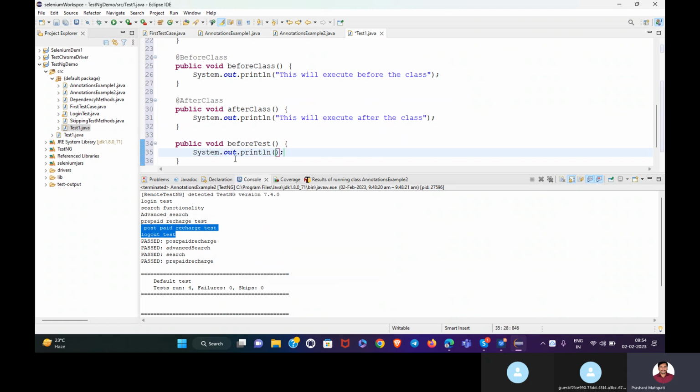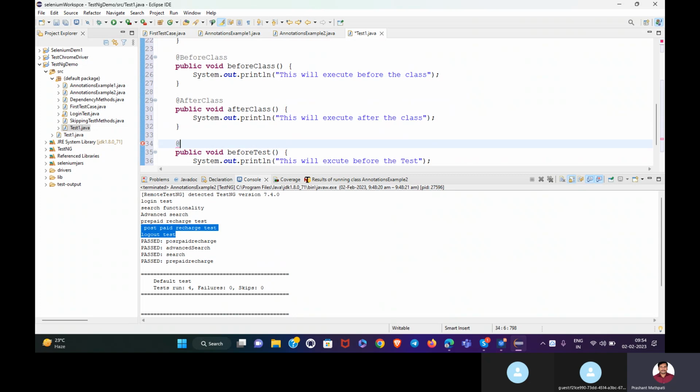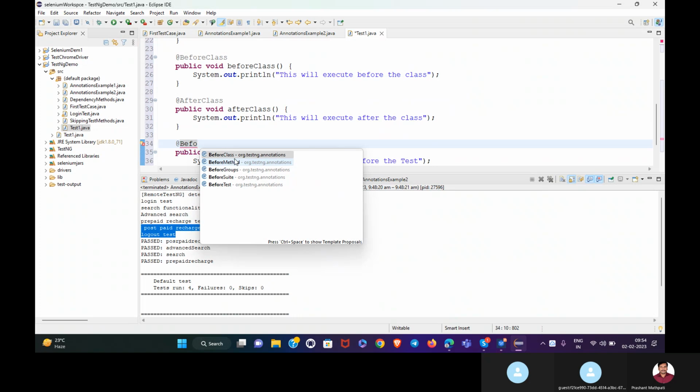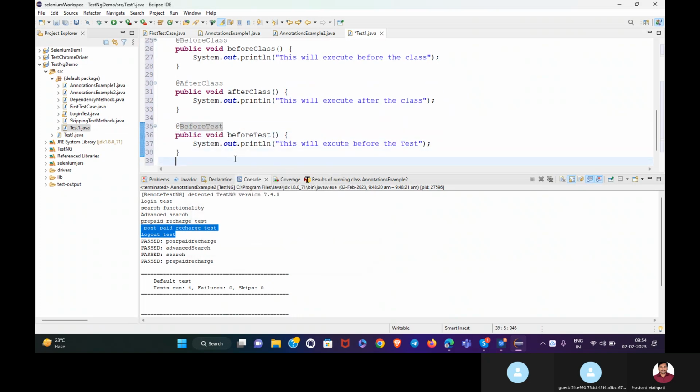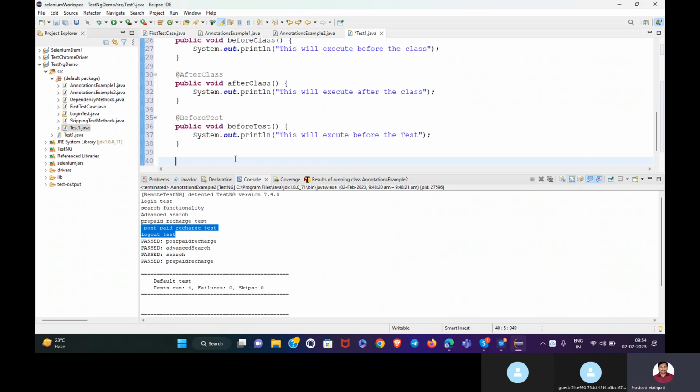So in this case I can say this will execute before the test. Now here I can use an annotation. Which annotation do I need to use before test? Same thing for the test.